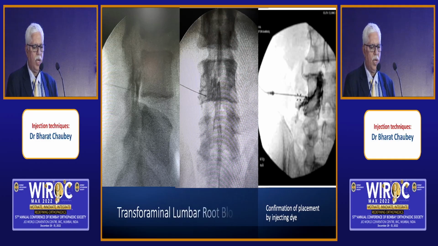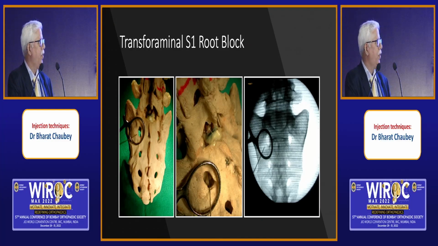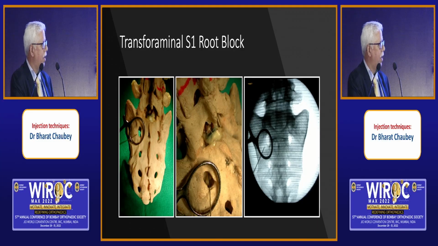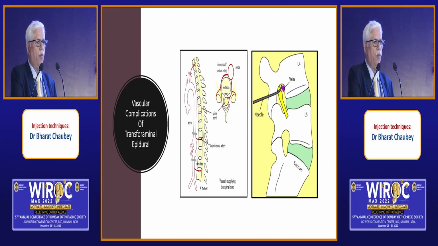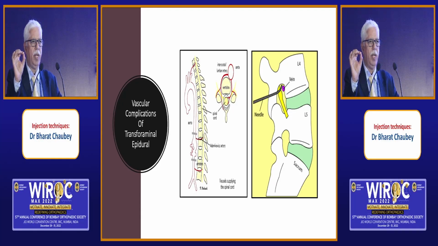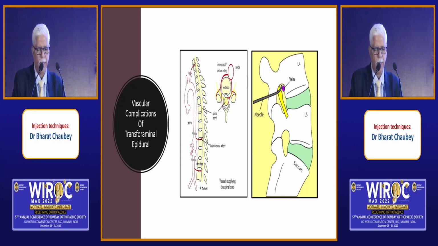Then we confirm with the dye whether our target is right or wrong. And if we want to go for S1, then we go in this oblique manner and hit there in the obliquity. Whenever our needle has reached the target, we aspirate to avoid any vascular complications, because our drug should not go intravascular.